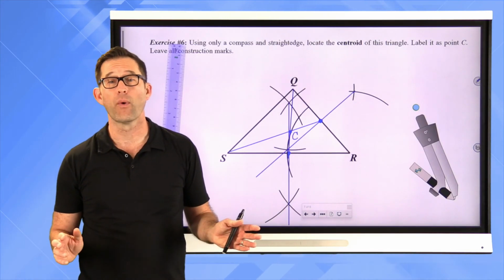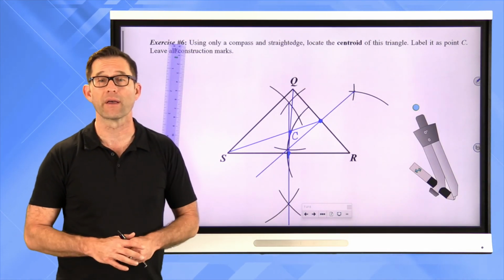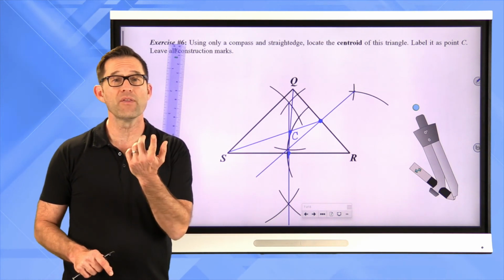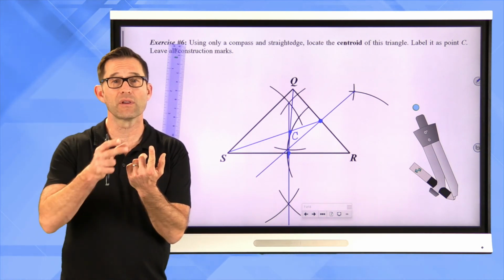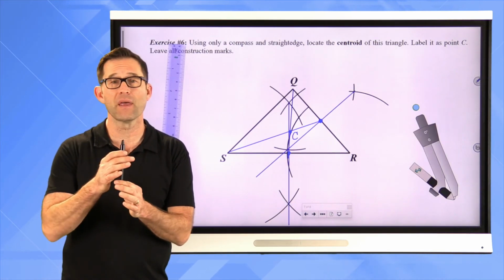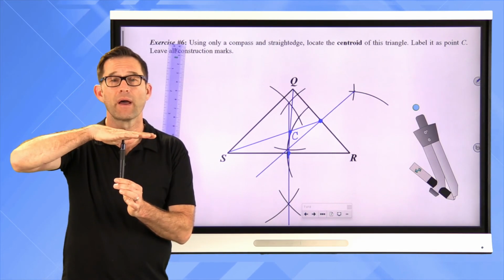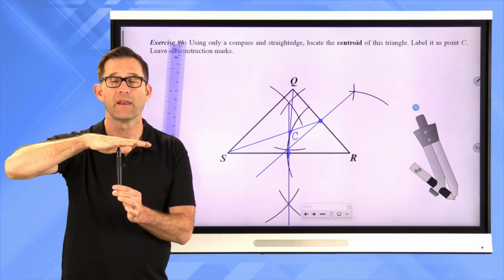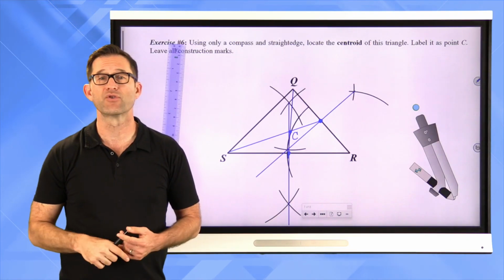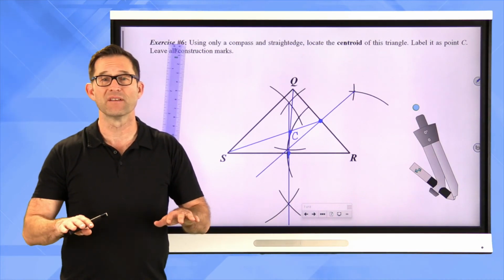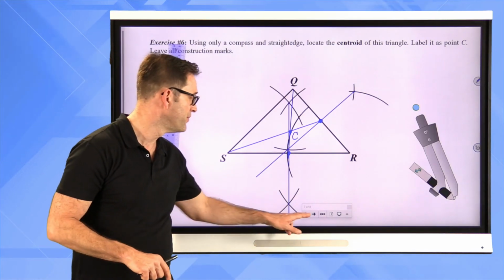They're really quite cool because if you have a triangle and you actually find its centroid, that will be the balance point of the triangle. You could literally cut the triangle out of paper, set it on your finger or on a pin or whatever, and that triangle would just balance perfectly. It wouldn't tilt to one side or another side. Another name for the centroid of a triangle is the center of mass, all right? And that's again because it's its perfect balance point.